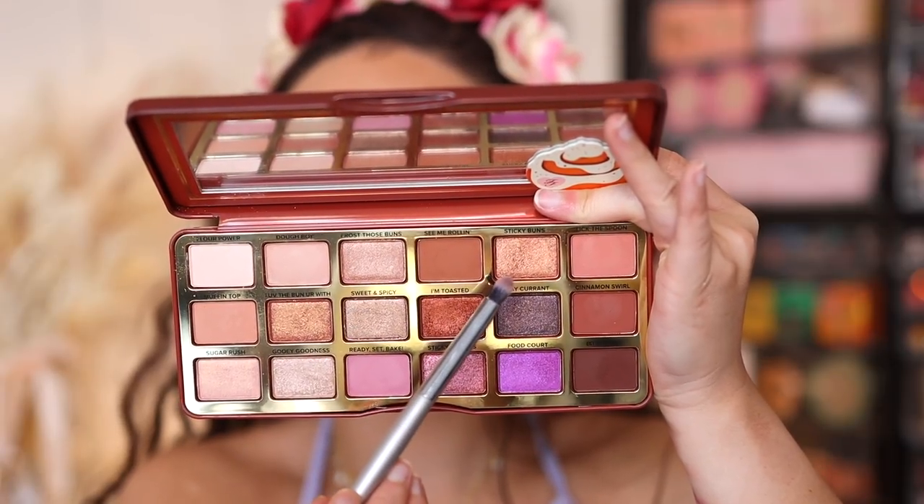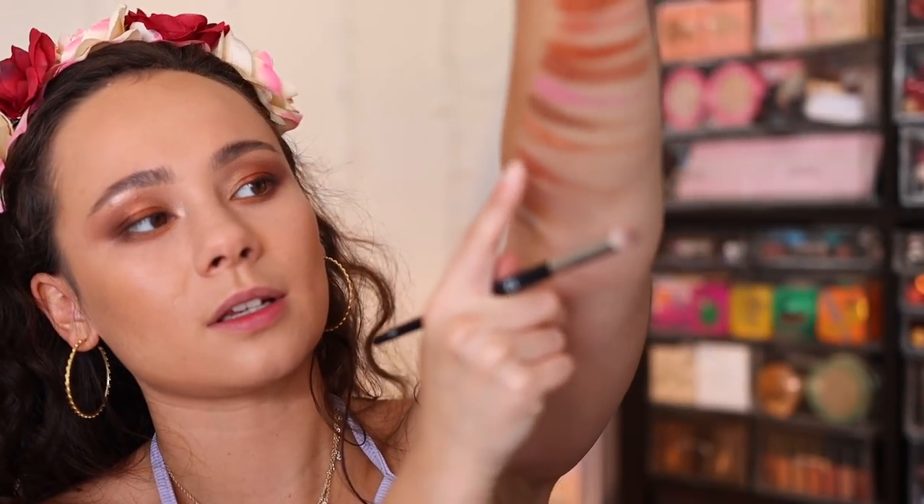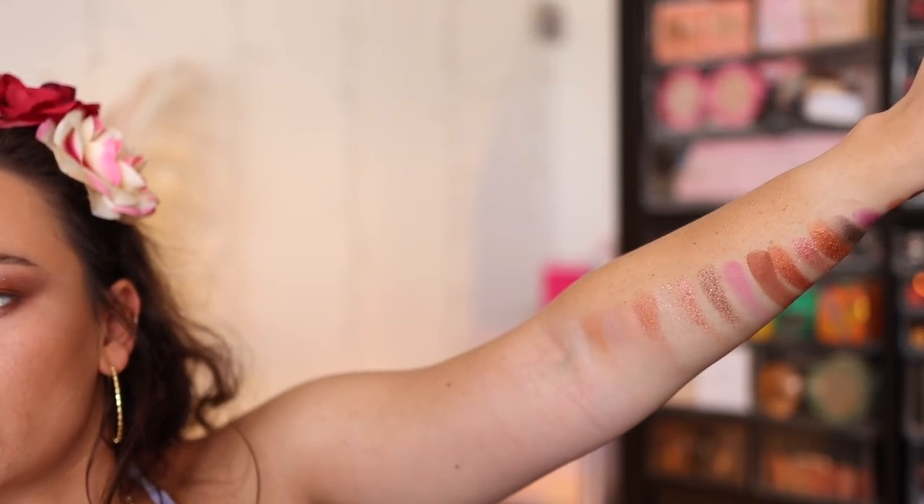Putting down a little more Batter Up to keep depth in the look. Love how this shade gives coverage — fabulous quality on the regular shimmers. With an E-Sum V31 taking Sticky Buns — super pigmented, really smooth, really creamy, with a lot of vibrancy and coverage. It's getting a bit messy, so I'm taking my sponge to brighten back up. Last step, taking some Gooey Goodness with a Ruffer No. 12 brush — this is one where it could have issues applied with a brush. It's a little too flaky. It's not giving true pigment, but anyways, this is the eyeshadow look.